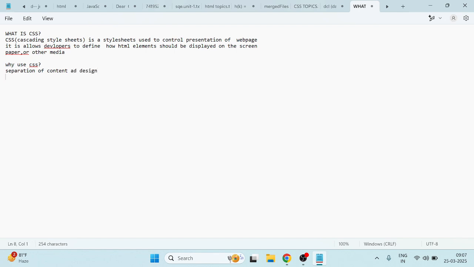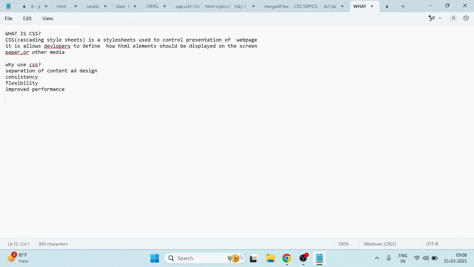Next, consistency and flexibility, and next, improvement in performance. For that purpose we will use this CSS as well.